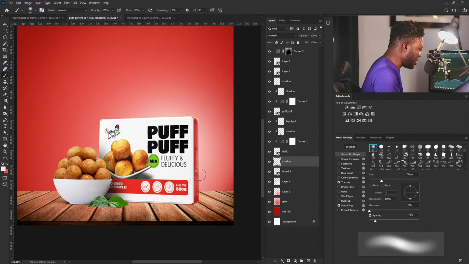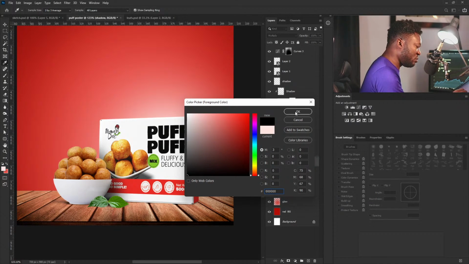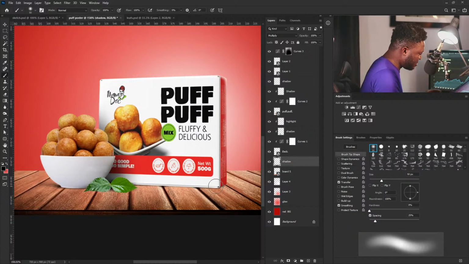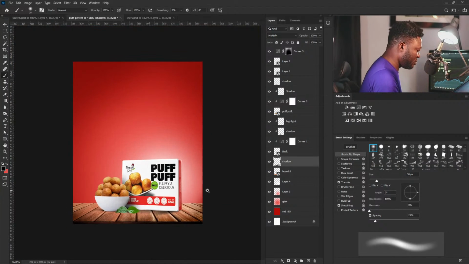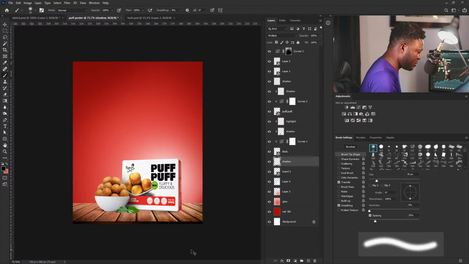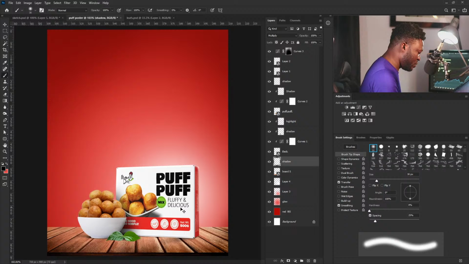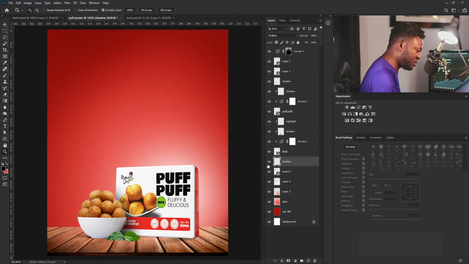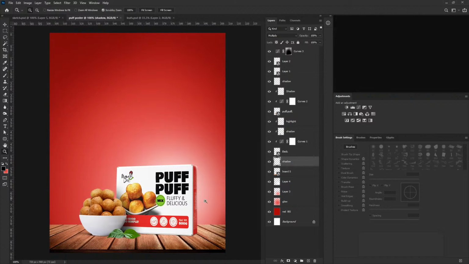I think this very one here, and I'm going to select the brush tool and change this to black. Let's see if we add more shadow here. Let's see if it's going to help the project. So if I move this here like so, is it helping? Let's see. No, it's not. So I'm going to take it out. I think it's okay this way. So I'm going to take out all the shadow that I just added.